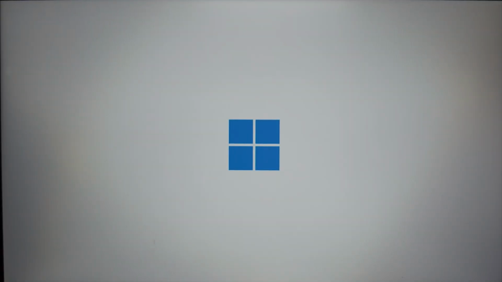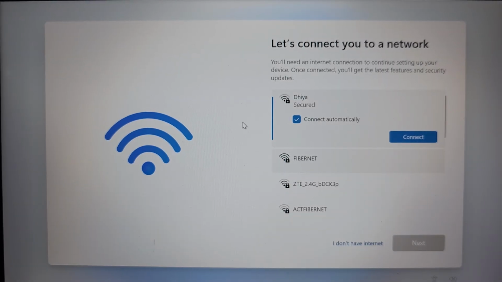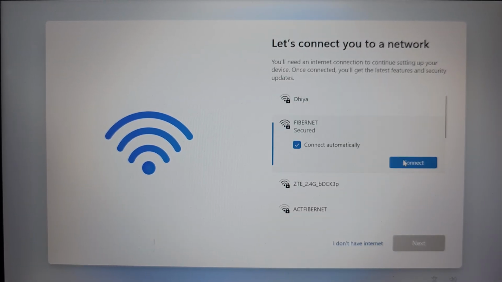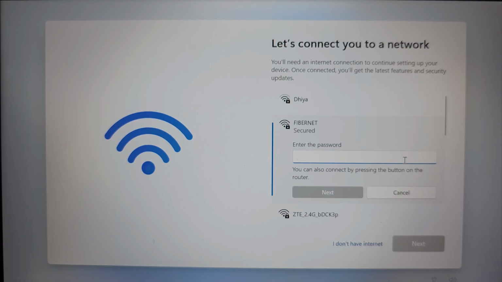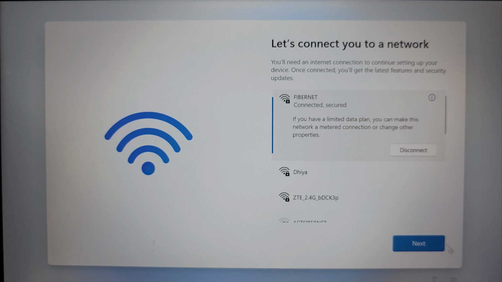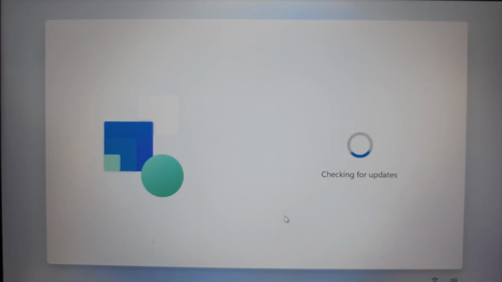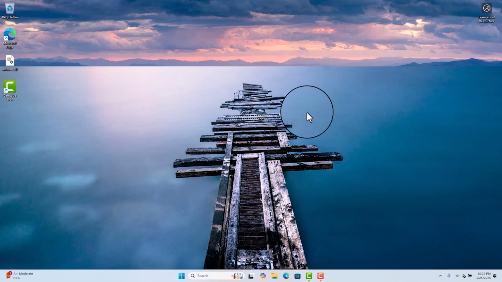Now you can go ahead and set up Windows. Since we made the bootable USB with all the settings prior, you should be able to go directly into the setup. Most of the things are already set up for you. I'm just going to connect to the Wi-Fi so that the setup can check for updates, if any are available, and make sure your Windows 11 is the latest available. Now I'm just gonna click next. See, it's checking for updates, and at this point you're not going to be logging into anything because you've chosen to use a local account.